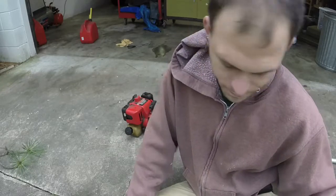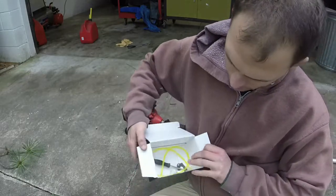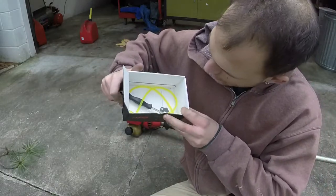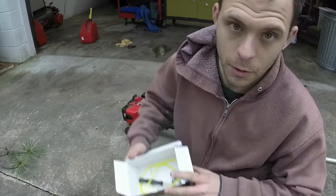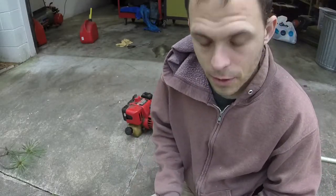And I'll show you the extra stuff that I did not use that you will probably end up not using as well. Two primer bulbs, a whole bunch of fuel line, and I think I have a little bit of extra fuel line too, a gasket, and a fuel filter. So that's service items in the future, I guess.